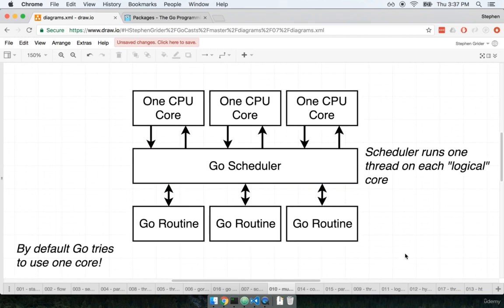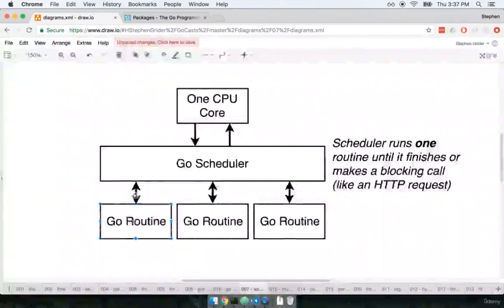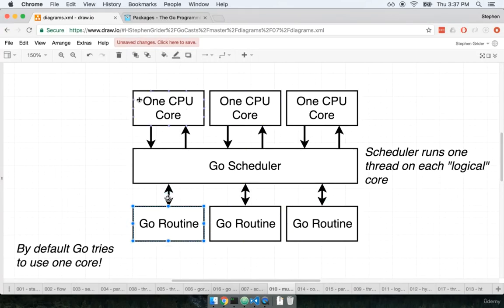Now, this whole discussion about running one Go routine at a time, like when we only have one CPU core, or running multiple at a time, like when we have multiple CPU cores, is actually the subject of a lot of discussion in the Go world. As soon as you start to dive through some documentation or some blog posts, you're going to see one expression repeated all the time. And that expression, and there are actually some famous talks about this subject, is that concurrency is not parallelism. You're going to see that phrase all over the place.